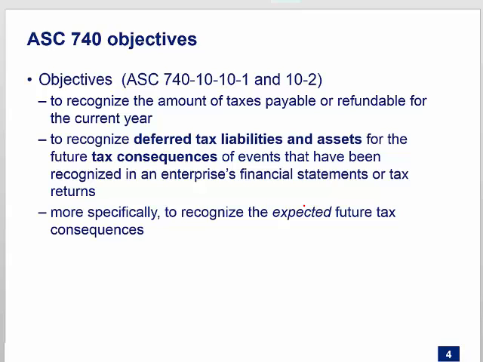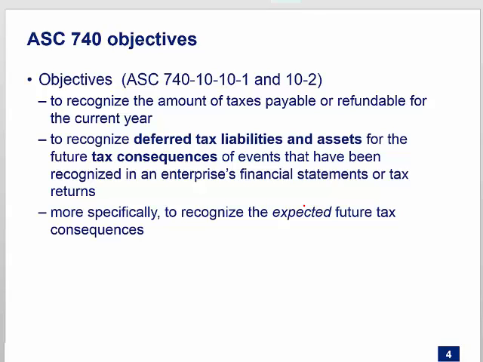The second thing, the second objective of ASC 740, and this is where things get significantly more difficult, is to recognize deferred tax assets and liabilities. And we'll talk a little bit more about deferred tax assets and liabilities, but this is really what puts a company's income tax accounting on an accrual basis.